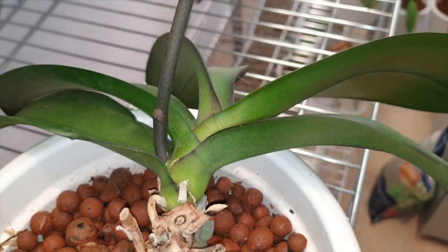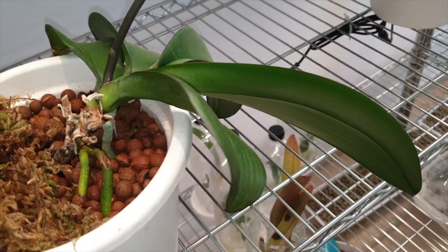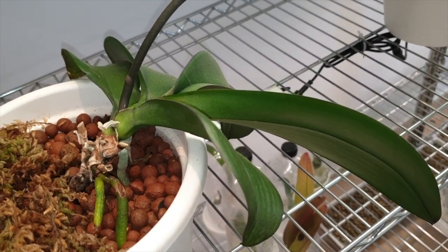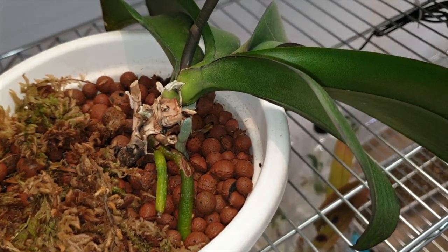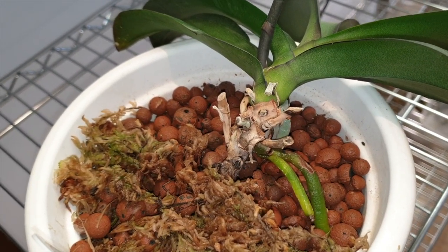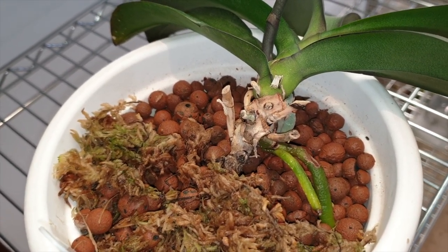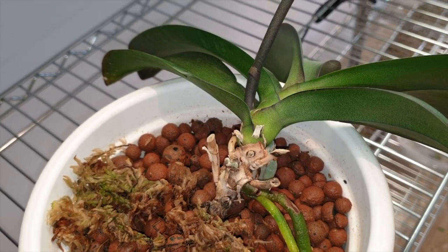This is my third attempt at getting a Bubba Phalaenopsis to make it. She's the third, Bubba 3.0. Right, so at the beginning of the video, I did a little kind of a gizmo, and now I want to see if it works, what I was thinking of. So I'm going to put you on a tripod, and let's start.